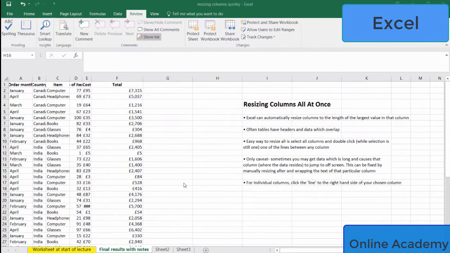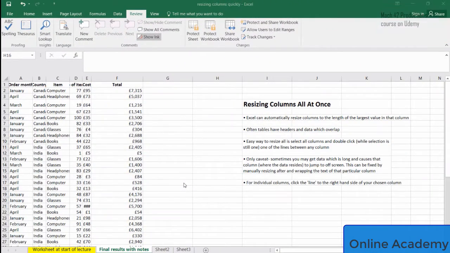Hi, in this lecture I'm going to show you how we can resize columns in Microsoft Excel automatically and all at once. Now, just taking a look at our sample table, you can see that some of the columns have been overlapped with the other column right next to it, which has resulted in them being cut off.